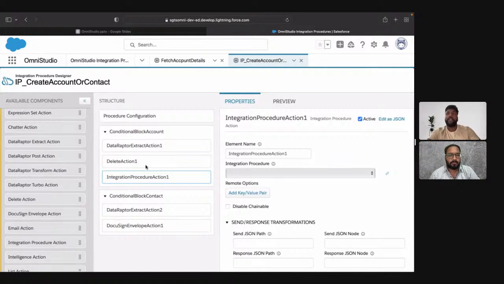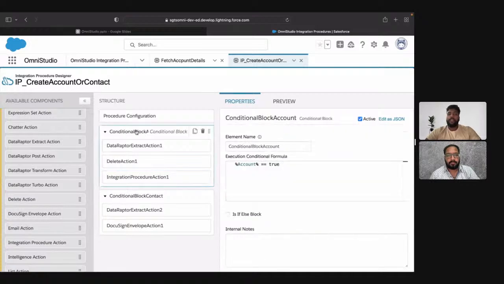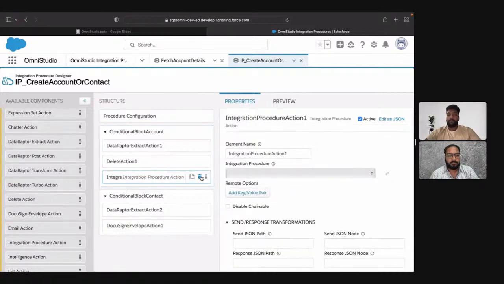Let's say if my account active is equal to yes, then I want to insert the opportunity, insert the code, and insert some projects. Then all those statements can be written under the same if condition, right? That's the same thing we are doing over here as well. You can consider this block as your if condition, and all these things as part of your conditional block code, similar to your Apex, right?